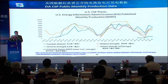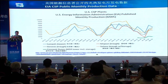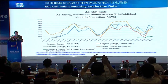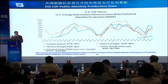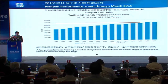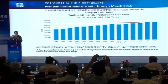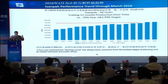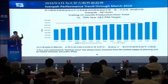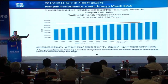So if you look at data, there's a lot of projects under the DOE Loan Guarantee Program, and you see different patterns based on the location. They're not all the same, so you'll have different weather data, you'll have different performance. But looking only at monthly data doesn't give you a true picture, because the performance guarantees are really based on annual performance. And so here we are, and this chart shows the 12-month trailing production, which is to say each bar represents an entire 12 months of production. And as we move from left to right, we drop off 1 month, we add 1 month. So we smooth out the variations between the months.